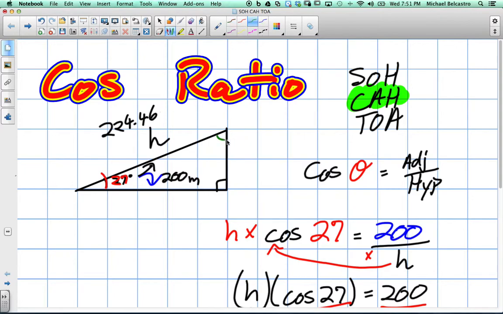We can also use the cos ratio to find an angle. And again, I'm going to call this angle mu in this case. So same thing. Cos mu is equal to, oh, actually, I can't quite get this yet, but this is fine. Cos mu is equal to adjacent. And which is the adjacent side here? That side. The question mark, right? We don't know it, so we should usually use a variable. And then over our hypotenuse is 224.46.